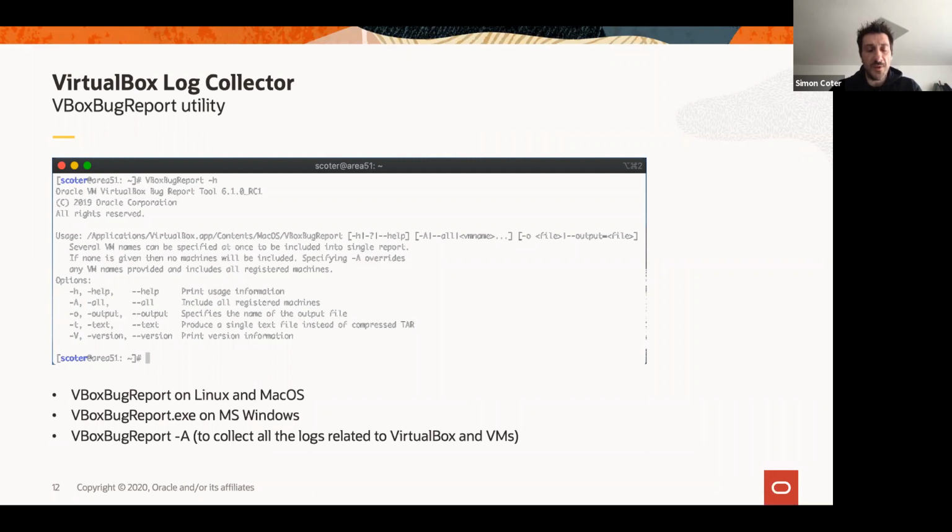So if you're going to open a ticket, or if you're going to open a thread on the VirtualBox forum, as well as opening a service request to the Oracle support, collecting all the VirtualBox logs by this utility will save you a huge amount of time, just because by executing the command, you can collect all the possible logs related to your environment. And at that point, you won't have to look for a specific log file. Everything will be there, and it does not matter where you have installed VirtualBox, if you have a different path or a different log path. By leveraging this utility, you can collect everything, share the package to the community as well as the Oracle support, and start from there to debug your issue.